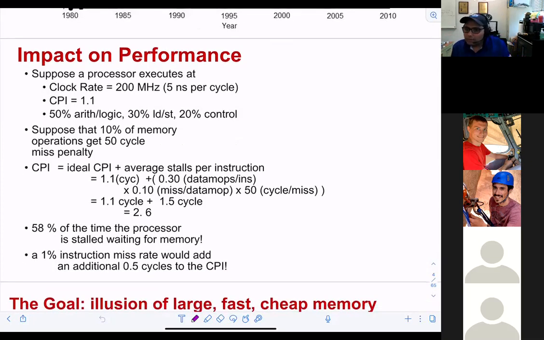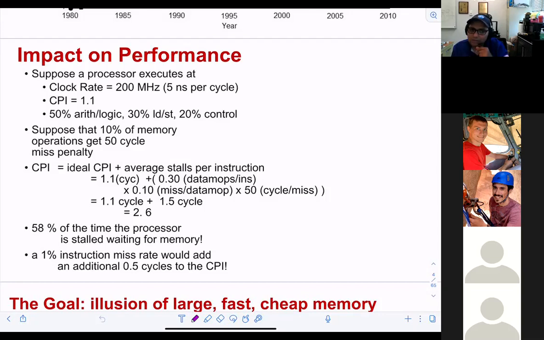So based on this, we're gonna recalculate the CPI of the whole entire system involving the miss penalty. So how is this? It's a cumulative thing. The ideal CPI is what the processor does by itself while communicating with the memory. Then we're gonna be adding the stall, that means how much time the processor will stop while waiting for data if the miss penalty happens. So in that case, it's gonna be 1.1 plus, we said 30% are load and store.